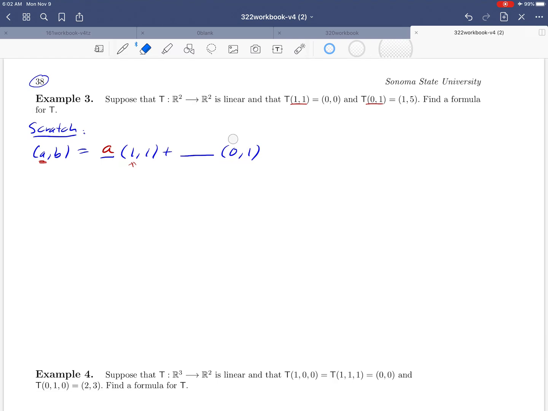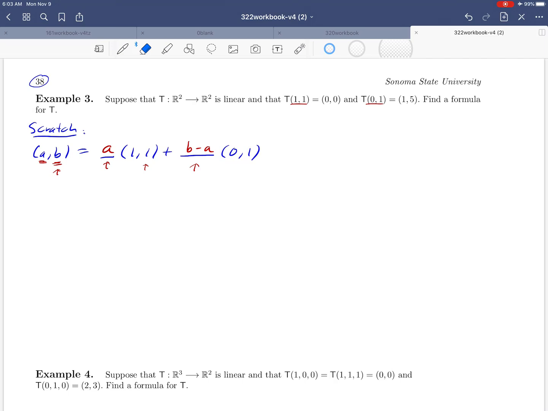All right, let's clear away a little clutter here. And now we're ready to ask, how do we get a B in the second blank? Now we're focusing on these 2 second coordinates. Notice that we've already got an A in the first blank. We can't change that. And so we're going to get A times 1, which gives us an A. The question then is, what do we need to put over here so that we take that A and add it to something and we get the B that's sitting there? If you think about it a minute, what we need is a B minus A, because A plus B minus A gives us the B that we have over here.